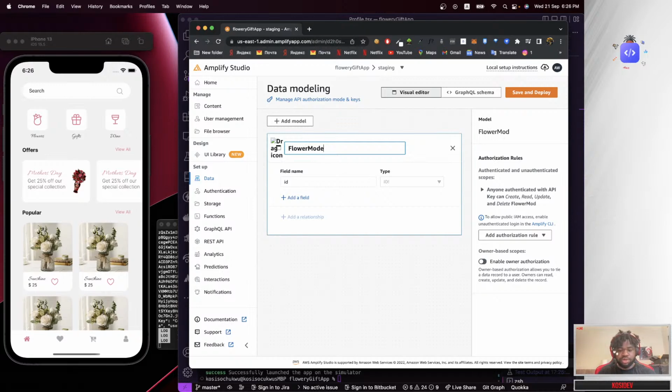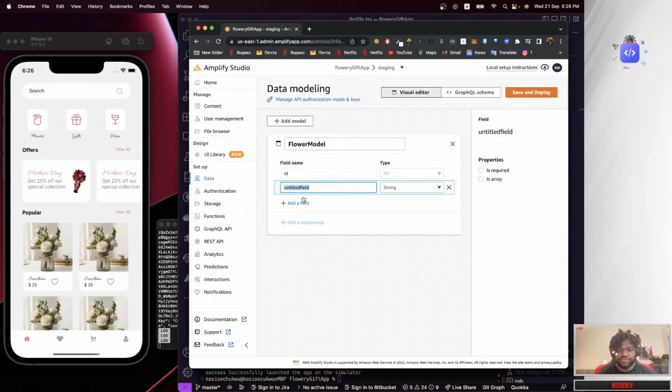Let's say flower model, and it's going to have an ID, which of course is going to have an ID, and the next field is going to have a name. Each flower will have a name, so let's say name. Yeah, name. Going to be a string. Yeah, just leave it that way.